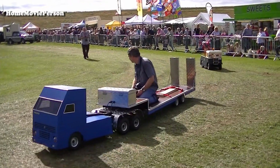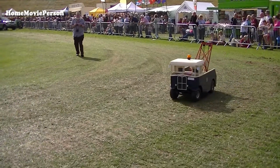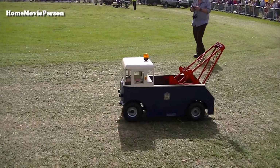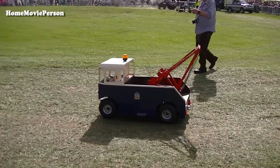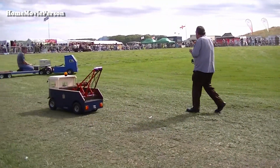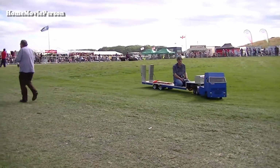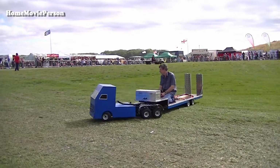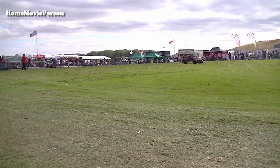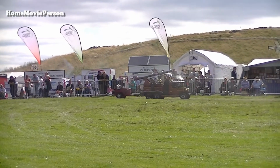So, sir, how long has it taken to make this? 1 year. 1 year, my goodness, that's very good. And does that come as a kit, or do you set to and make it? No, the boiler I didn't make, it needs to be CE approved and coded welded. The gears I didn't cut, but everything else is made. And the tyres, you obviously buy those because they're vulcanised, they just want a bit of rubber. So we're talking about Clayton. Very valuable cargo on the back as well. Thank you very, very much.